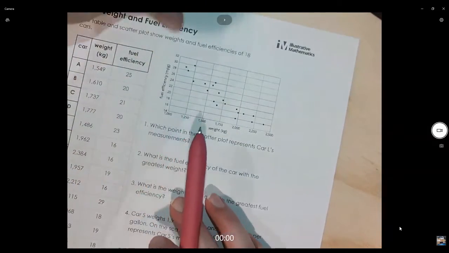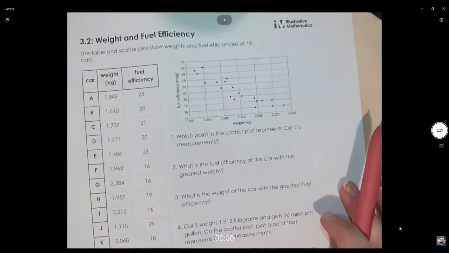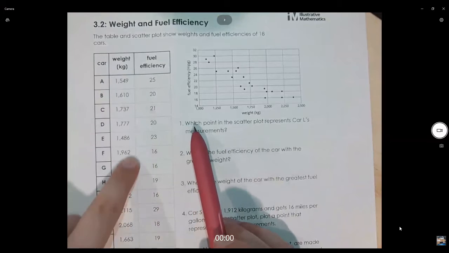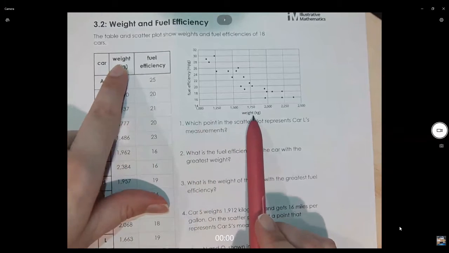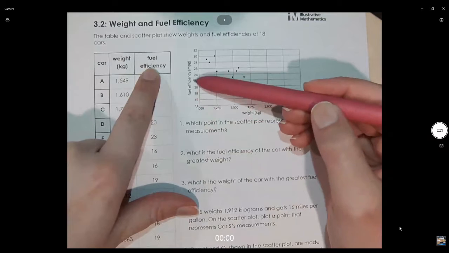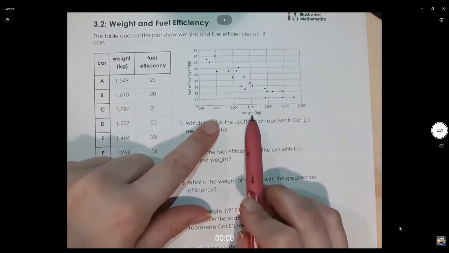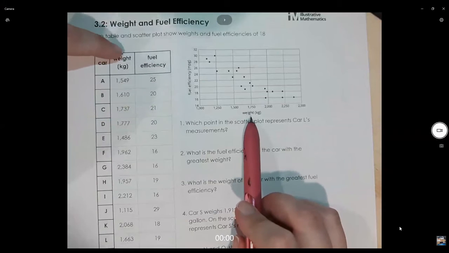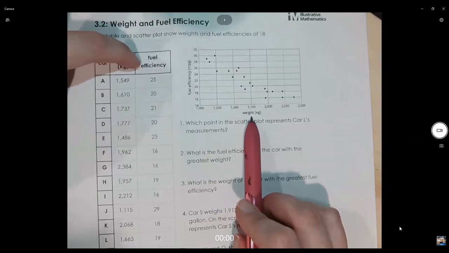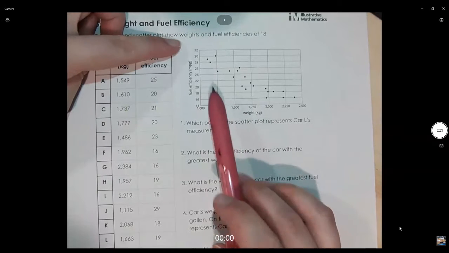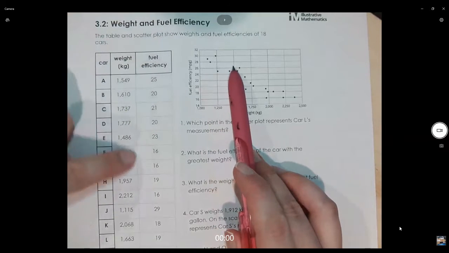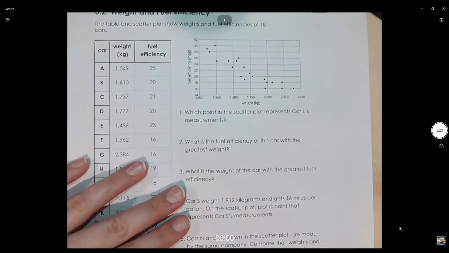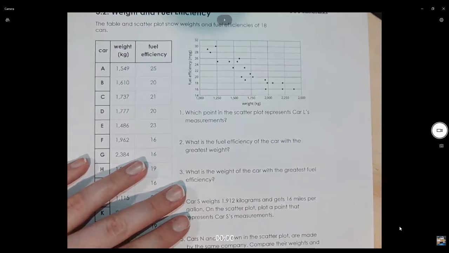You've reviewed scatter plots in previous grade levels, but just as a reminder, the way that scatter plots work is you take one of your variables, so weight, and you put it on the x-axis, and the other variable, you put on the y-axis. And so we have our weight compared to our fuel efficiency. We want to see what relationship there is between the weight of the car and the fuel efficiency of the car. You can see that each of these little dots would represent these values. And we're going to talk through how to read this graph, just as reminders from what you previously learned in other grade levels.